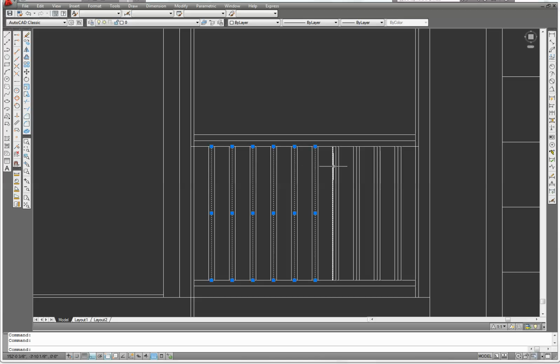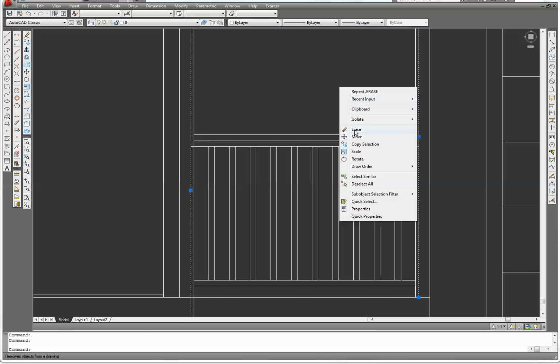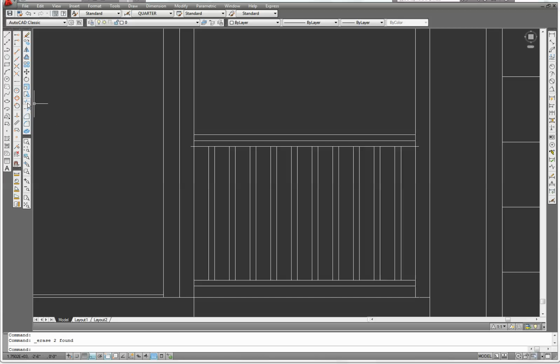and we're going to erase them. And you can erase them with the delete button on your keyboard or the command. So now we're going to erase this line, the 7.75 line, and we're going to trim, enter, and trim.